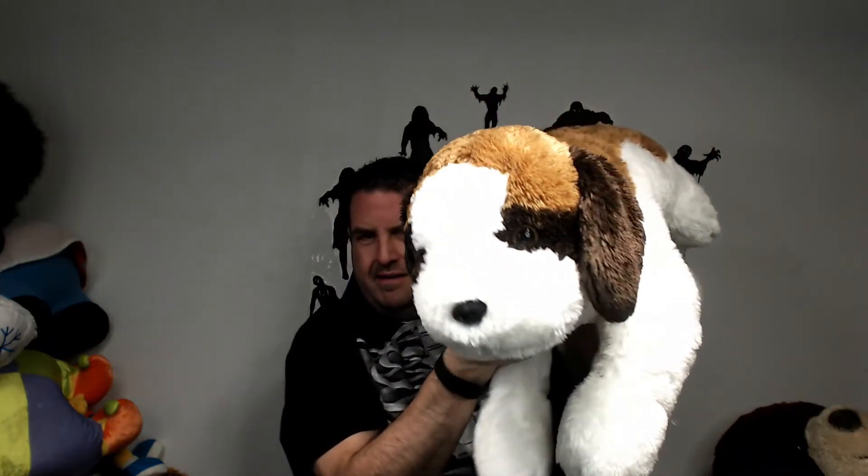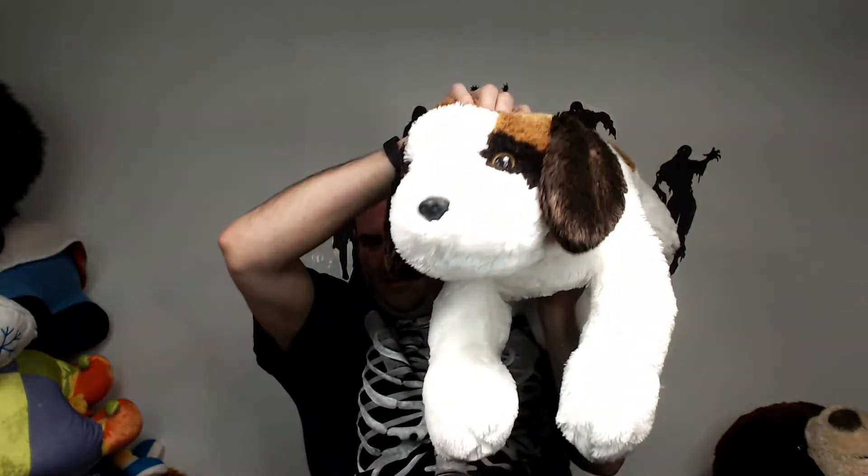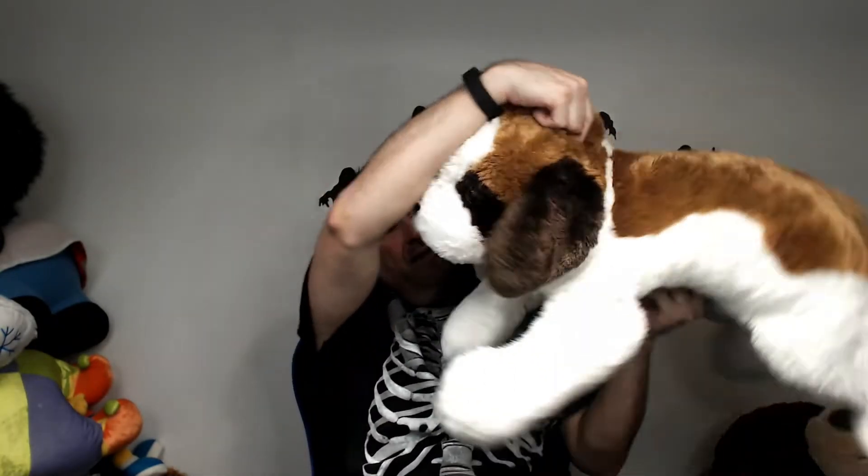We have a puppy dog Ty — kind of like a Saint Bernard, you can see in the face. I believe that's the breed — doesn't have the little barrel they usually carry, but I'm sure I'll get $40 for this big realistic dog. Another bear — actually I didn't get all the bears because I didn't want to show you just bear after bear. I have about 10 over there in the corner. This is from the Dream Company, another large bear — probably get like $50 bucks. He has a heart so make sure to put 'Valentine's' on the listing.